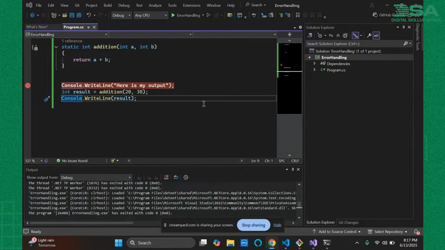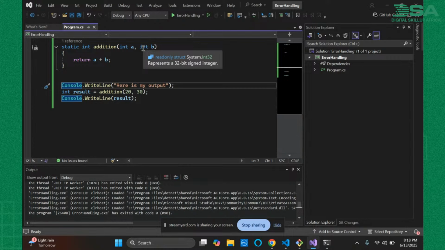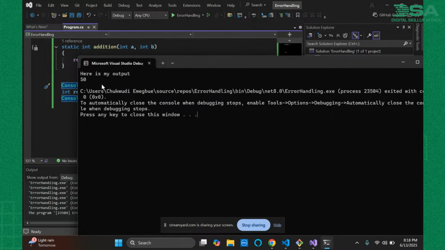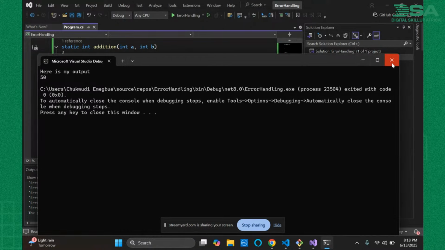So over here, this is not what I want to show you guys, but I think I did this to play a bit with C sharp. Like I said, learn to play with various codes. This is like the normal addition we did, a function that does addition, but in this case it's C sharp. I just wanted to use this to demo how breakpoints work. If I run this code, I'll just click display. I call the code error handling, and the output is 50 because I'm passing 20 and 30. I won't spend time here. I just want to show you quickly how those breakpoints and tools work.